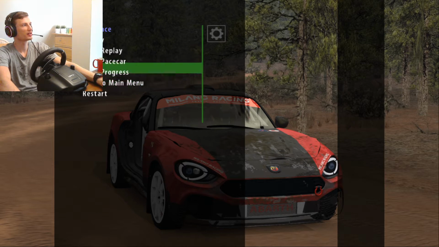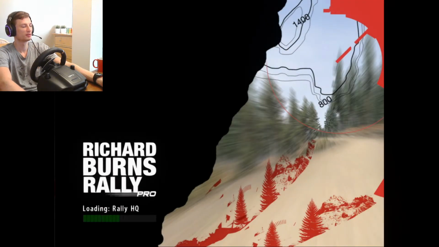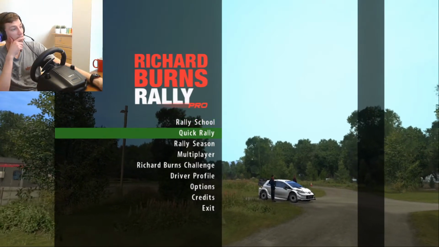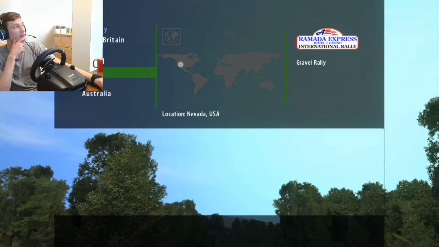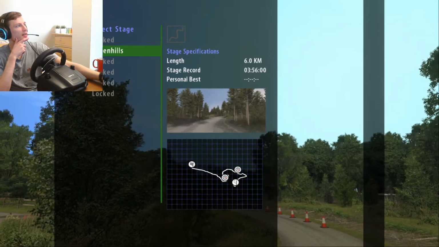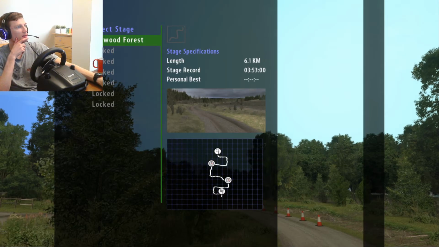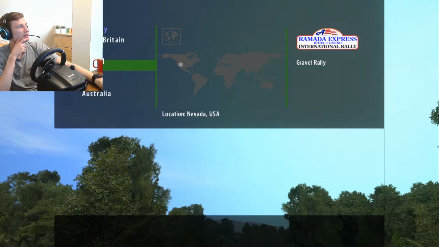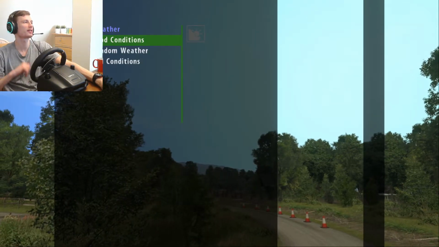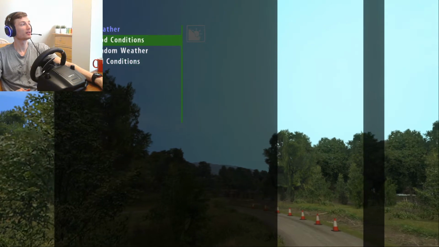So, how do we switch cars? I guess we have to go to main menu. The loading screens are so long. Quick rally. There was one really fast stage. I don't believe this one was it. This one also nothing. They're locked. I probably need to finish advanced rally school to be able to drive the fast stages. So I will have to do that later on, I guess.